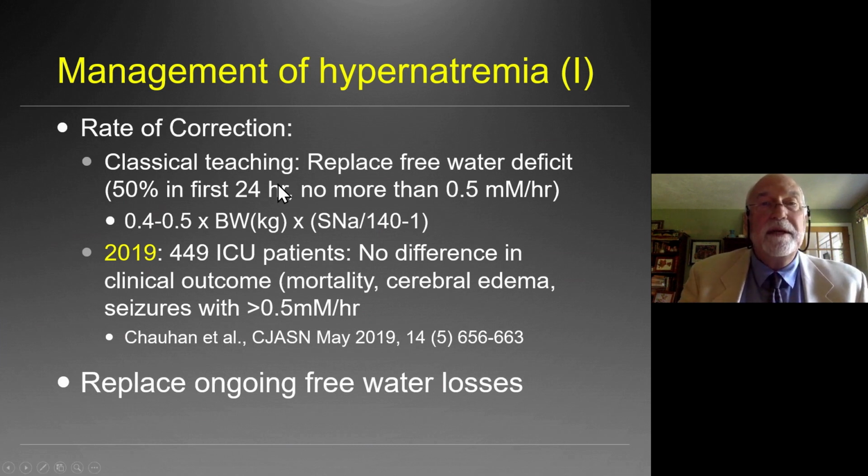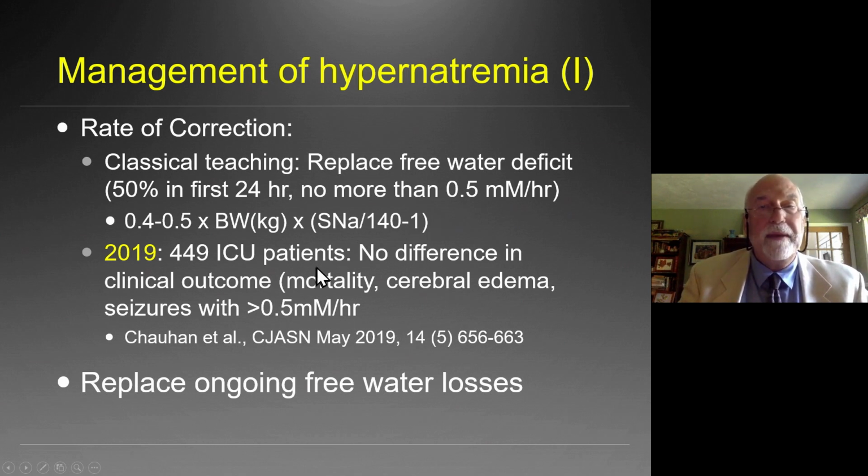In terms of managing correction, we were all classically taught in medical school that we should replace no more than 50% of the deficit in the first 24 hours and to try to go less than a half a millimole or milliequivalent of sodium per hour. This is the formula for calculating the water deficit.